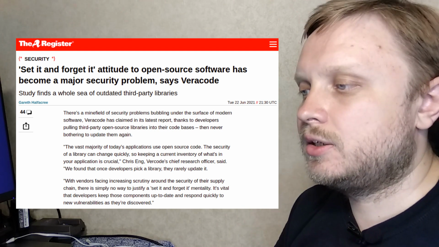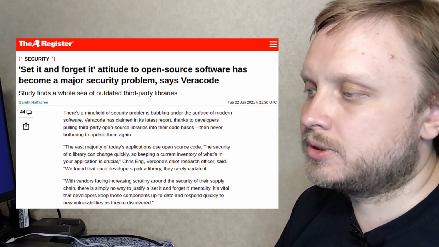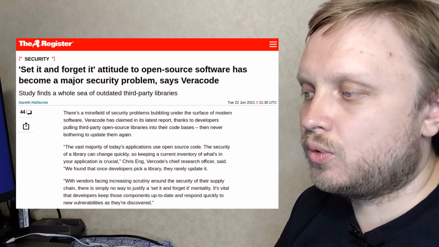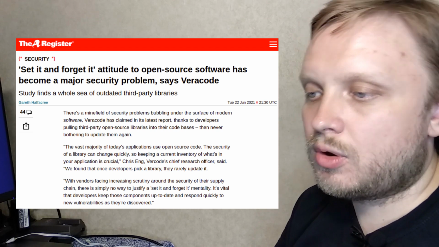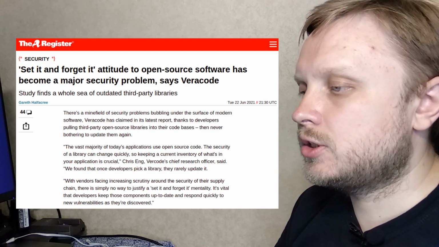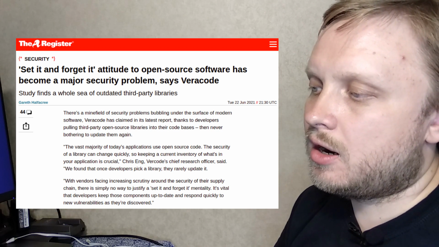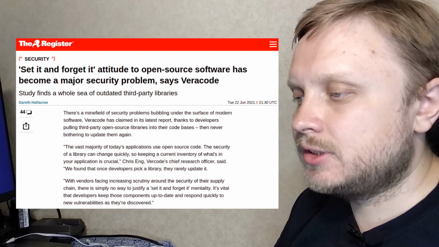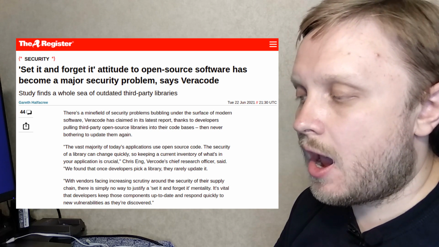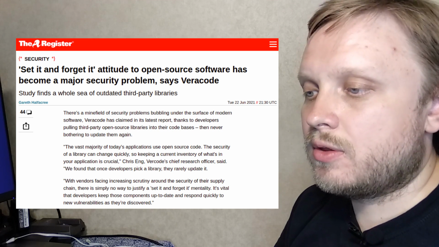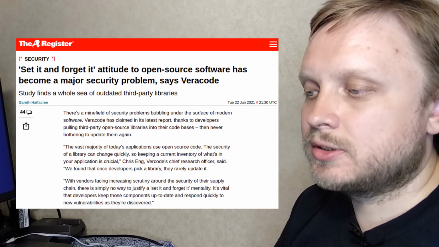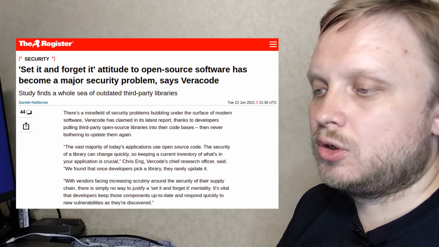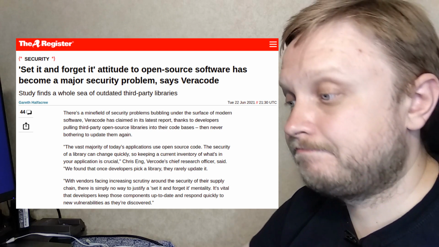The report also highlighted that a slim majority, 52%, of developers claim to have a formal process for the selection of third-party libraries, with a quarter saying they are either unsure or unaware of the existence of such a process, and that security is the third biggest concern when selecting a library, with functionality and licensing topping the leaderboard.